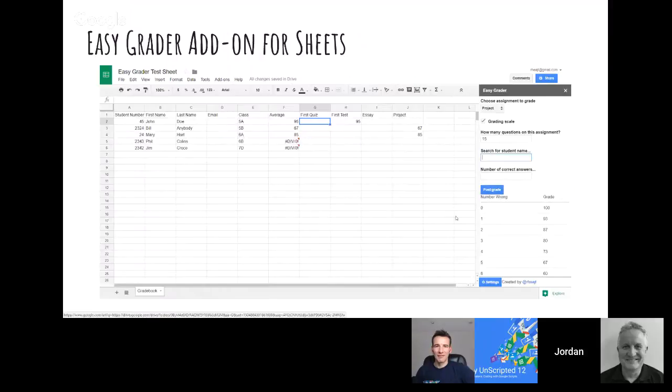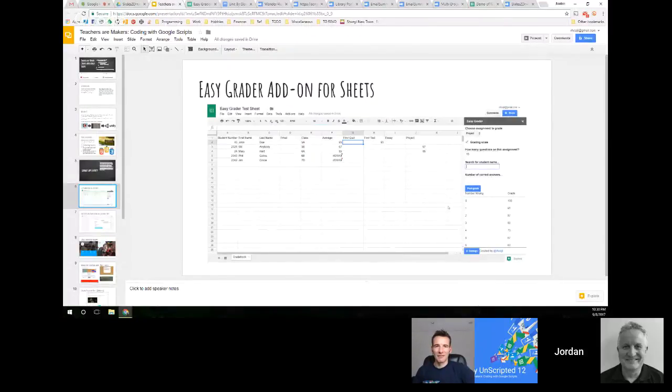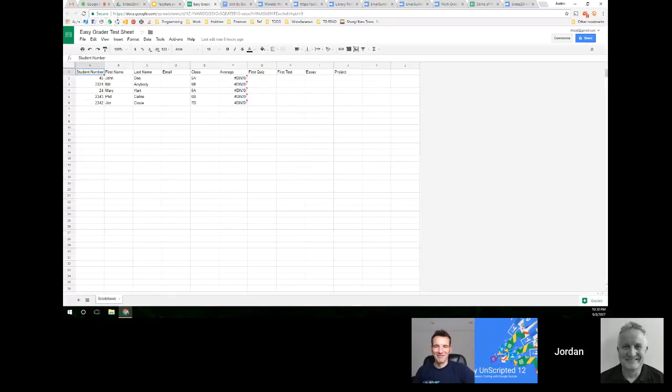The first thing I built, I was like, this tool is so great. I hate typing in grades. I just hate doing it, but it's just a part of being a teacher. You gotta type in grades. How can I make it a little bit faster? So I created, I think my first add-on. I created this tool with jQuery, really just so that I could type in grades more quickly.